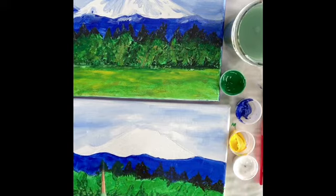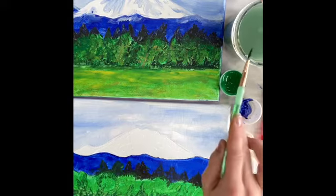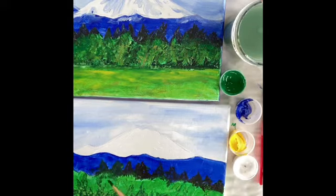Here we go. So many trees. One thing I would not do is put your brush in the water, because you're going to lose the texture. And I'd rather have texture than goopy, wet trees. Okay? Better to use more paint and glob it on than to have it be runny and loose, because that's not as tree-like.